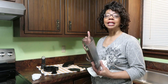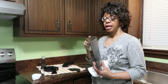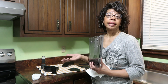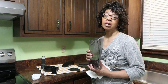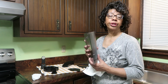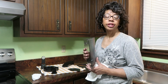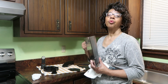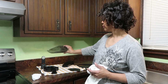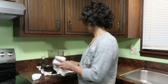empty the water daily, I leave the lid off so that the chamber will dry, because what we don't want to have happen is to have water down in this reservoir and then just let it sit there, which would be a perfect medium for bacteria to grow. So every day I put in fresh water when I make my morning coffee, and you should be sure to do that too. But one other thing you can do to be extra safe is dump the water out the night before and then just let the reservoir sit and air dry.